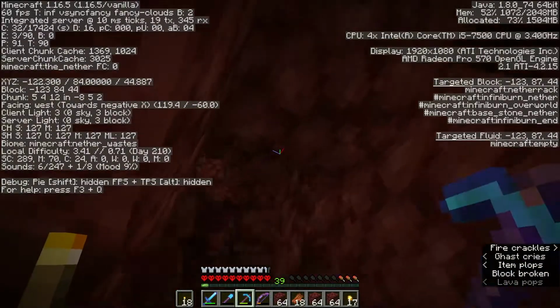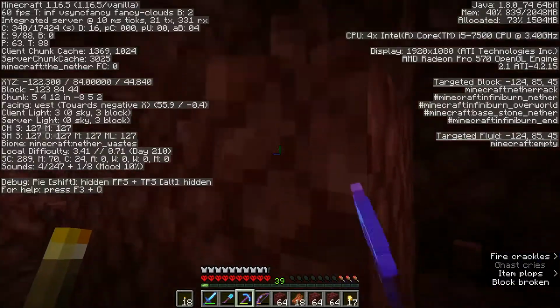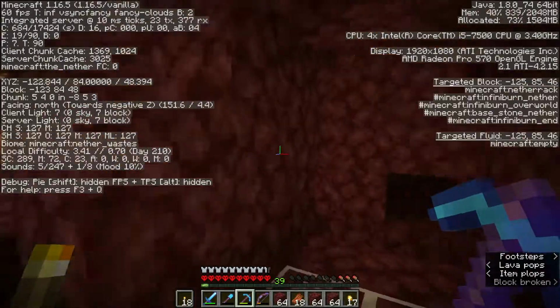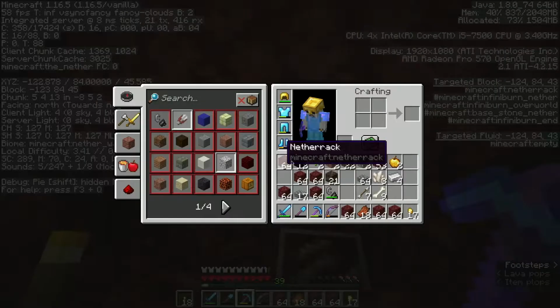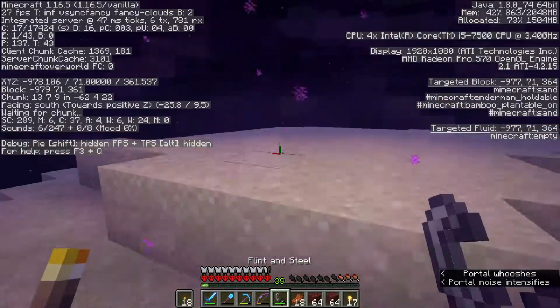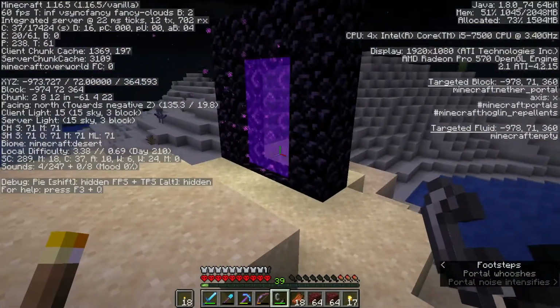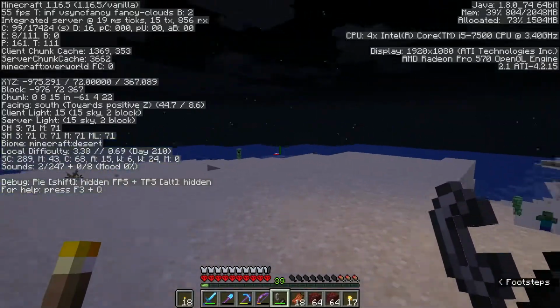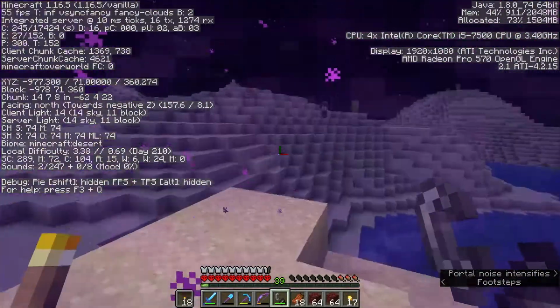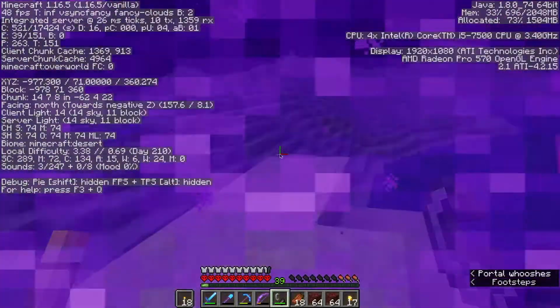But will it be substantial enough to kick us out of the desert? I don't think so. I think we're gonna be okay. Fingers crossed. Yes. We're right on the edge. Oh boy, we're right on the edge. We're getting out of here. Oh god. That's a little dangerous.